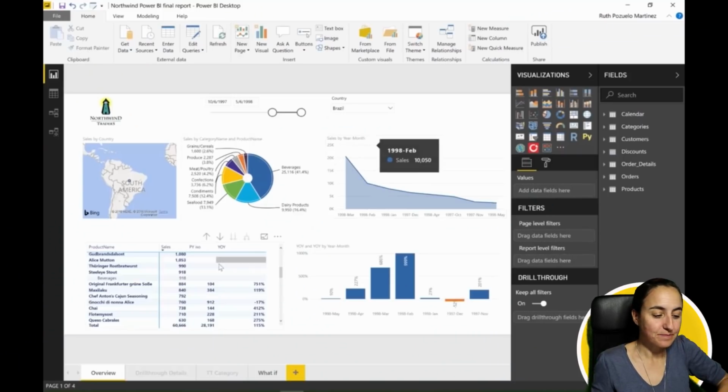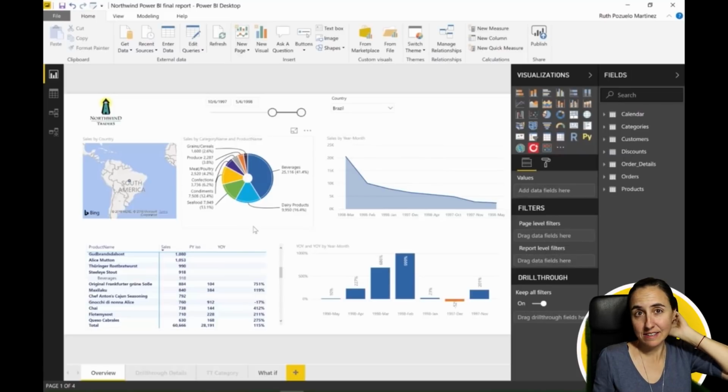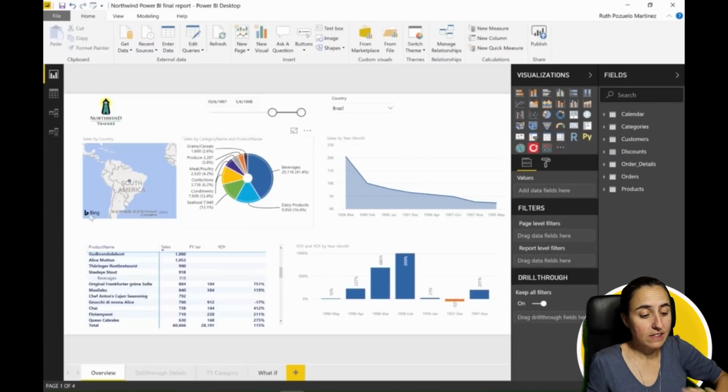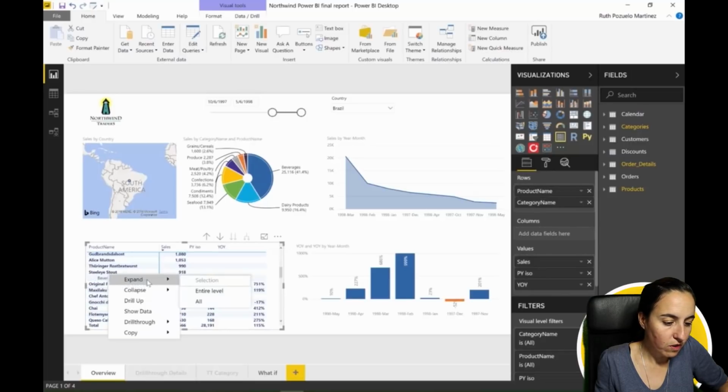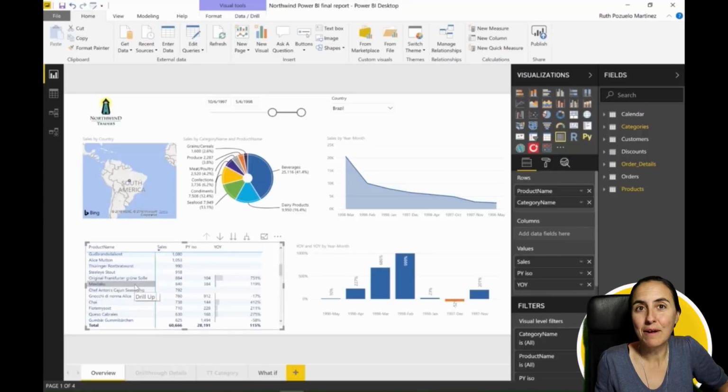ever, basically. So if we go into Power BI, you can see this is the Northwind dataset, and this is just a normal report. But I have here a matrix visualization. You can see it here, that is matrix. And as you can see, I have two levels. I have a product name and a category name. So the product name is up here, and then you can drill down either with these buttons or with those buttons, drill up, drill down. You can do all kinds of stuff.